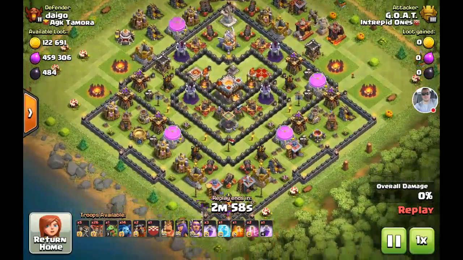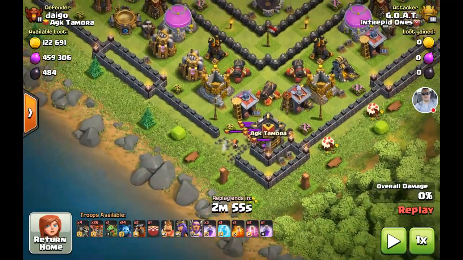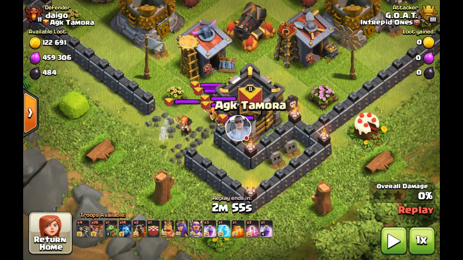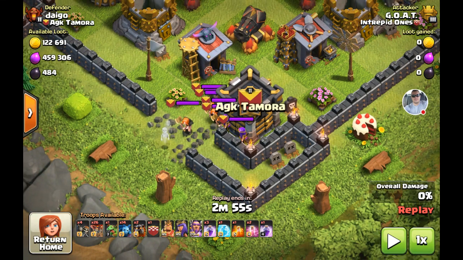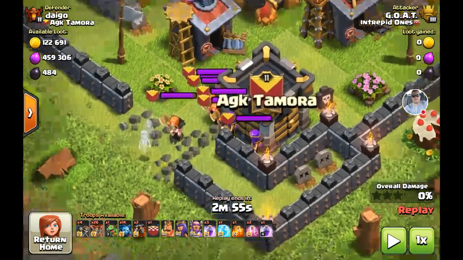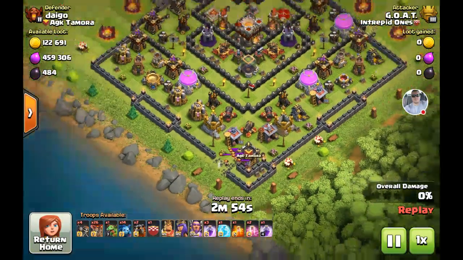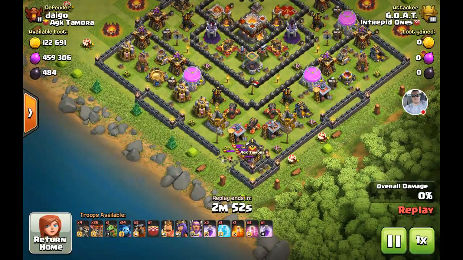So what we got here, let's see. On this base, since the clan castle is right here, I actually used my wall breaker to draw the clan castle out, which is a good thing. So in there we have some archers and some Volks. Now that we know that, we can draw them. I think I draw them over here. Yep.